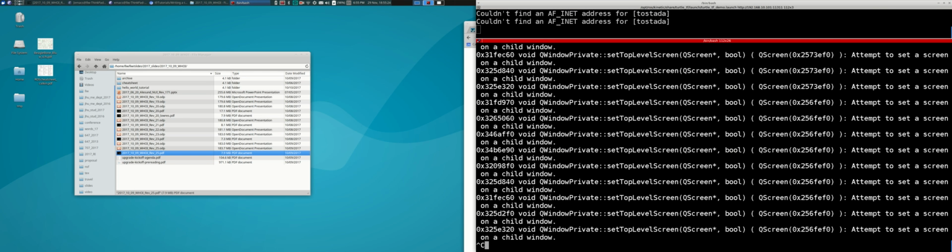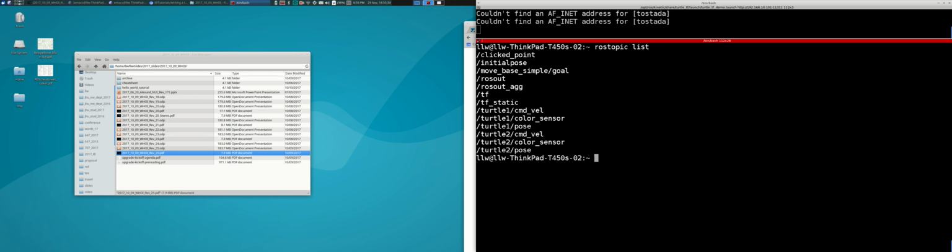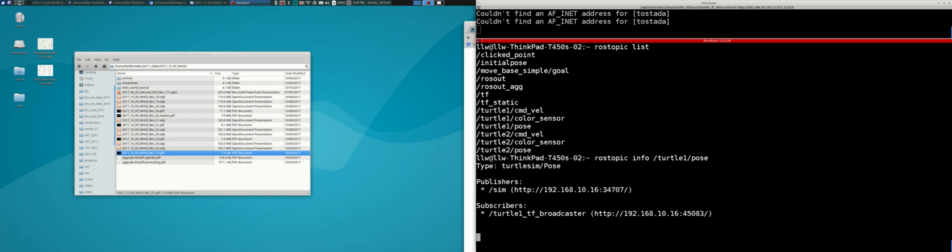Let me go back here. Get the TurtleSim running, and RViz. So notice that we have rostopic info turtle1 pose.